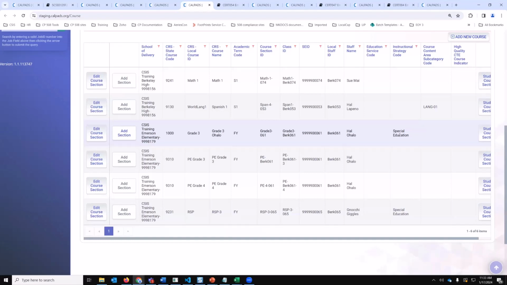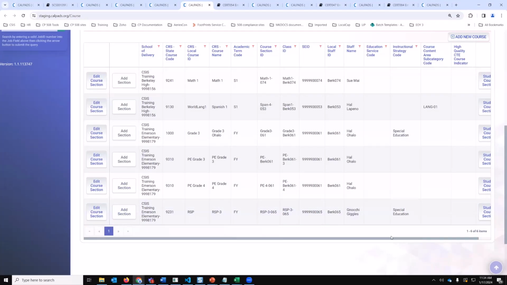So it is important that you separately report the courses for those two teachers. Report the mainstream class where the students are receiving instruction as a self-contained 1000, and take out the instructional strategy of 700 to avoid that error. Then report the RSP teacher in their own course and mark that as SPED 700, if that's the scenario.